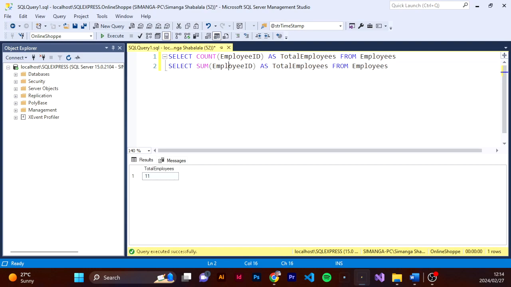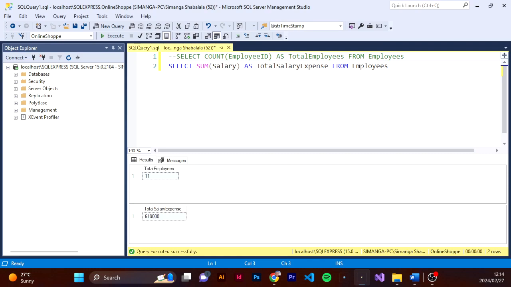So we can SUM the salary as total salary expense from our table. If we execute, you can see this is a summed up salary field.